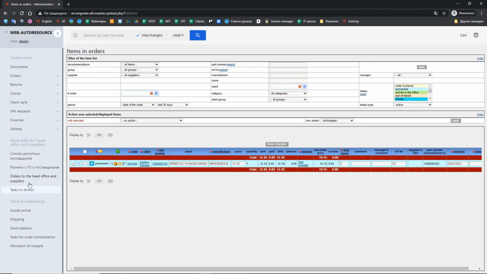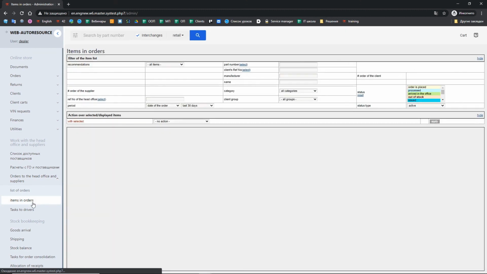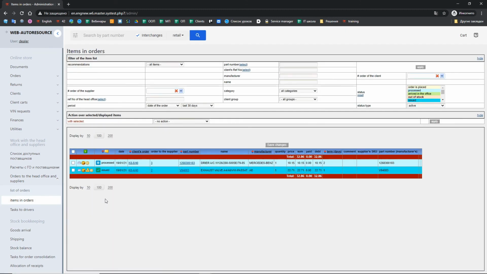We are going to the section, orders to the head office and suppliers, items in orders, find this detail, this part, here it is. In case you have a lot of items here, a big long list, you can use filters above.